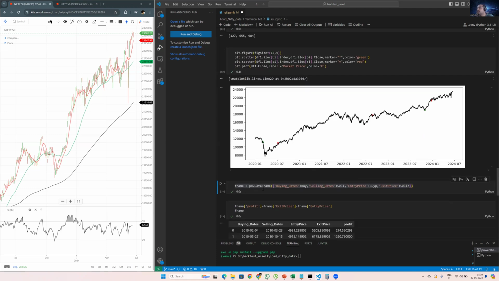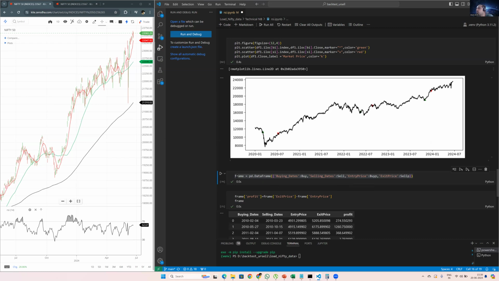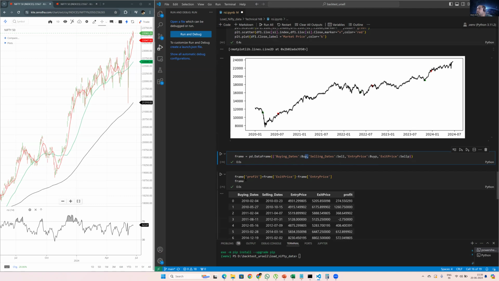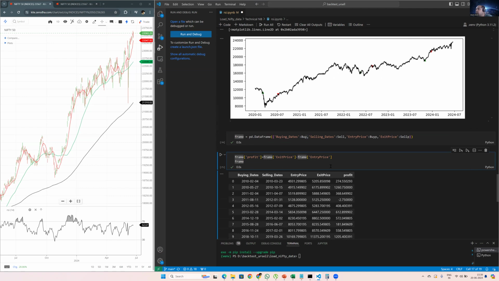So if we make it a pandas data frame, all this information is combined into one Excel. This is the way to write it in Python: pd.DataFrame, and then I've named the columns buying date, selling price, entry price, exit price, and then given the lists that we captured in the for loop here. Then the profit column, we are looking at what profit we made by looking at the exit and entry price.